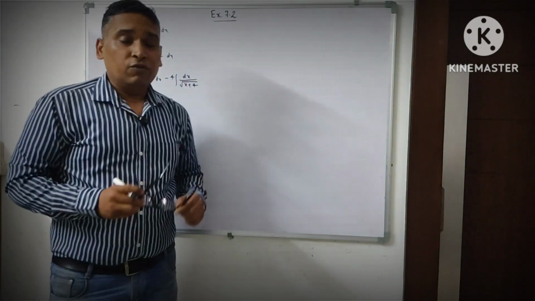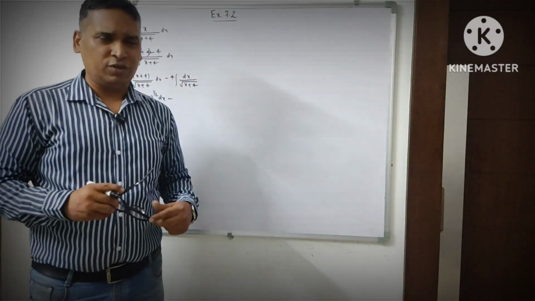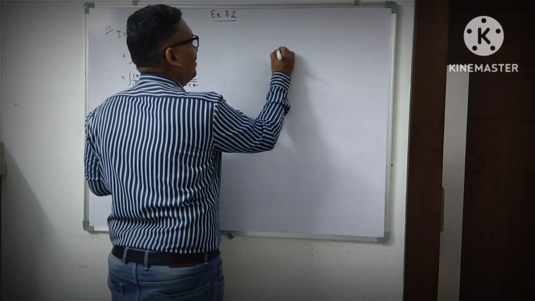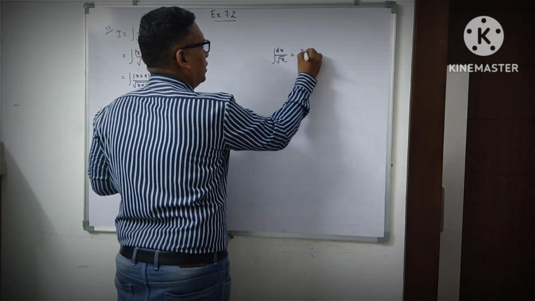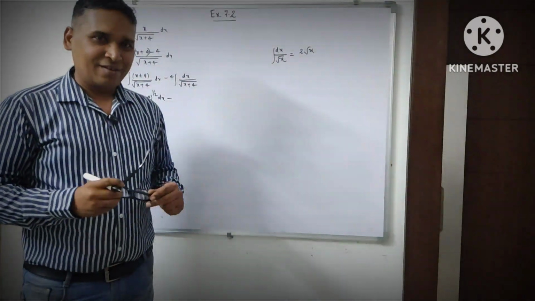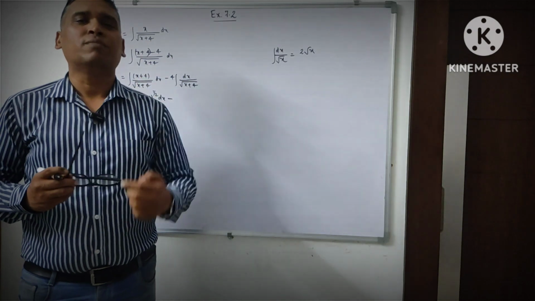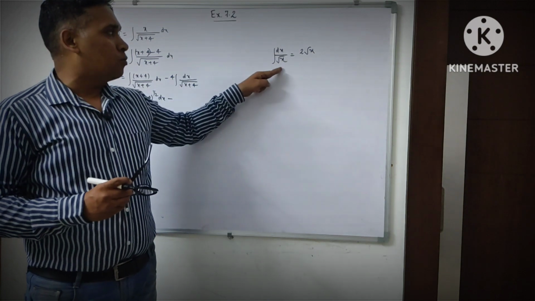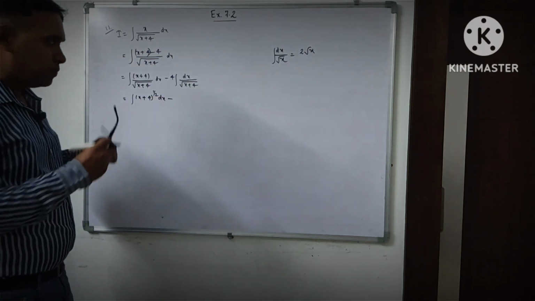Now my children, few formulae are there which are not available in your book list. You can say the formula modified by Ravi sir. So let us have a glance at the first one. My formula: the integration of 1 upon root x is 2 root x. Actually this formula is not there in the book list. So I tried to find something so that my children can get the answer in a very easy manner. So my formula, which I've modified from the original one, is dx upon root x, which is 2 root x. So this concept we can use in this particular step.